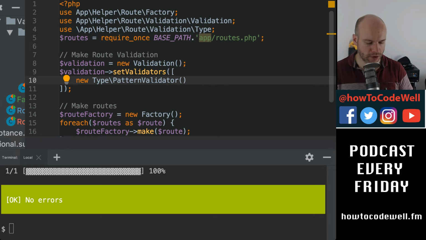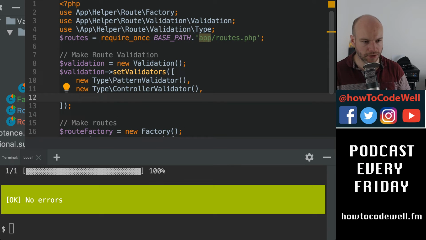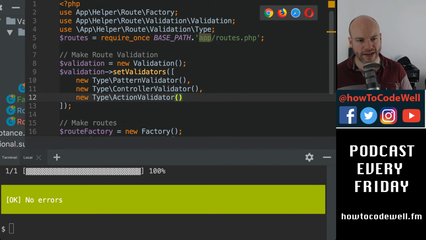So that's the first one. The second one, we're going to do new. We'll do controller validation first. Then we'll do the action validator. So new. Okay, so we've set the validators up.